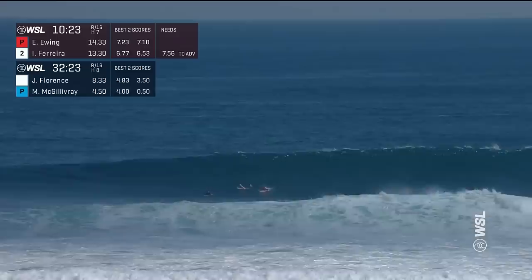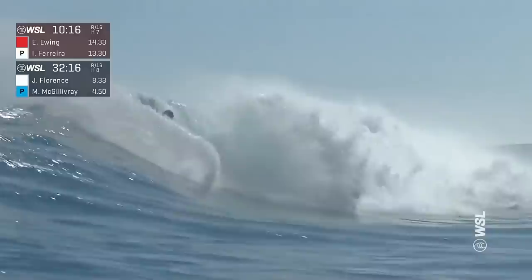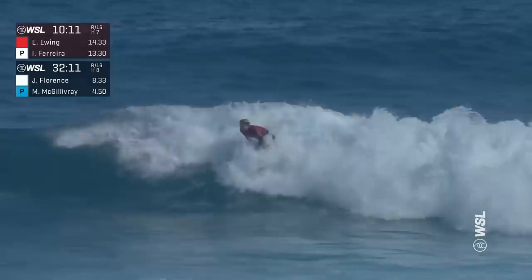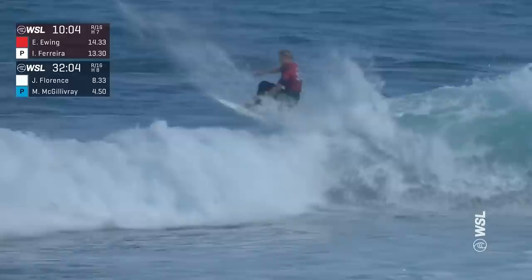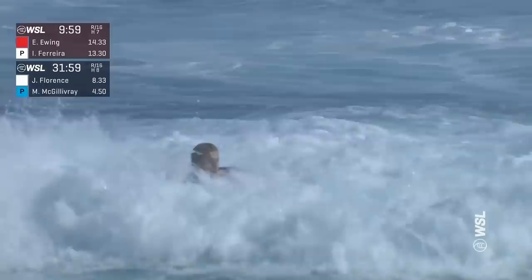You've seen the free surfing clips of Barron — you saw what he did at Sunset last year. He might be at 50% at the moment, but he's a guy with so much potential. As we see Ethan Ewing here, really looking freed up at the moment, trying to better a 7.1. He's found a good wave — razor sharp, mistake-free surfing so far. He'll continue that right through to the inside, floats over the whitewater and gets the completion.